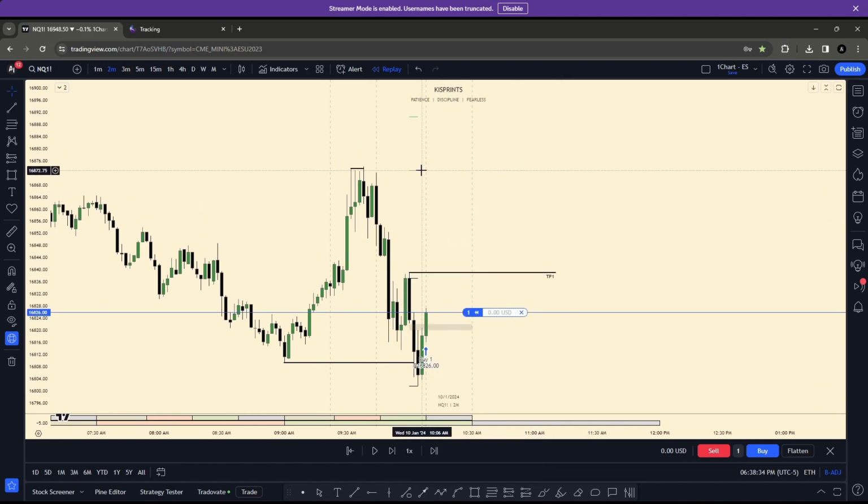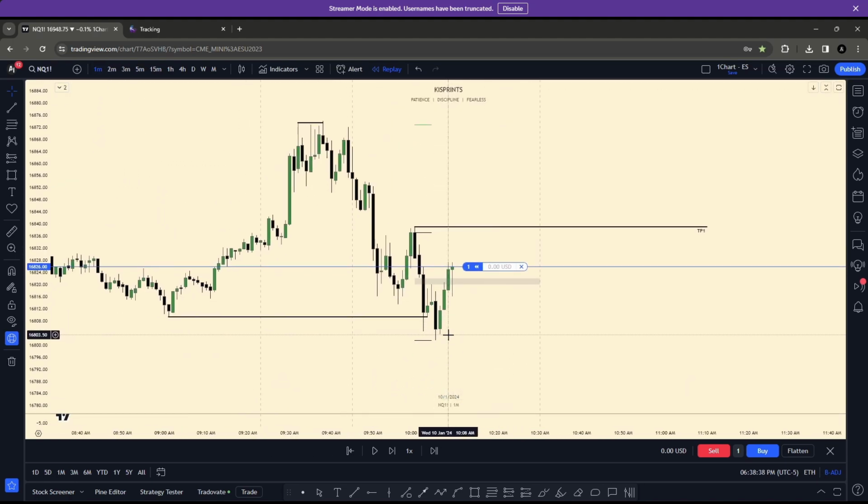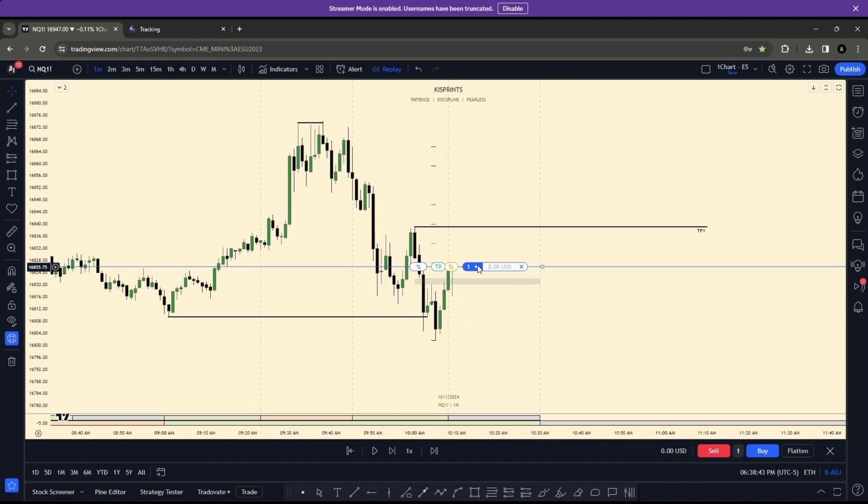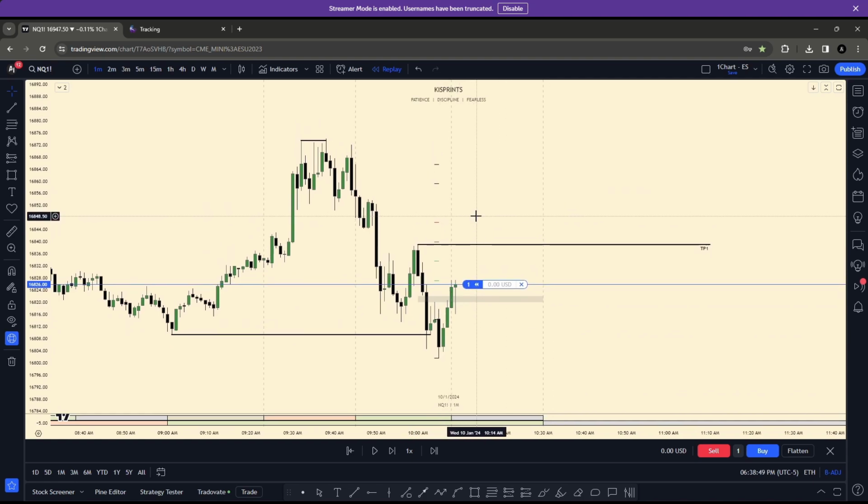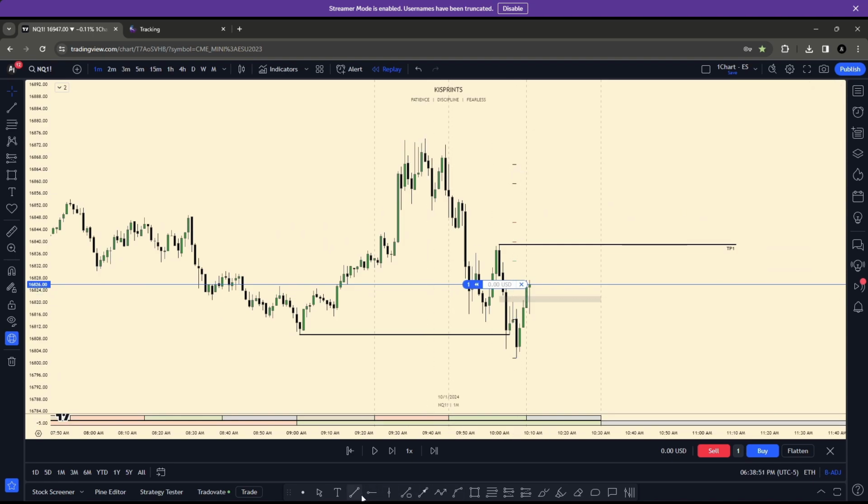Standard deviations are projected all the way up here. Now, this is on the 2 minute. Let's see if on the 1 minute we get a smaller pull. Yes, we do. We have this liquidity sweep leg here. So notice where the 2 to the 2.5 aligns with. It actually aligns with TP1. So this is honestly a good TP right here. Or you could just do maybe TP4 up here, which is the reversal of that leg.